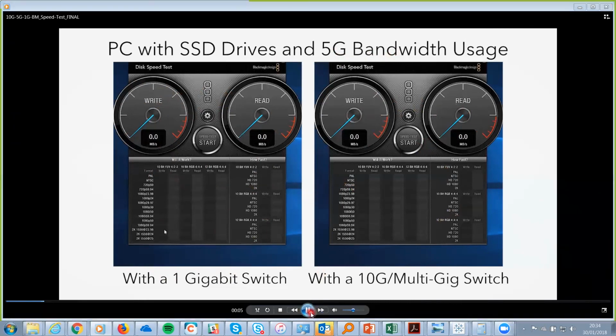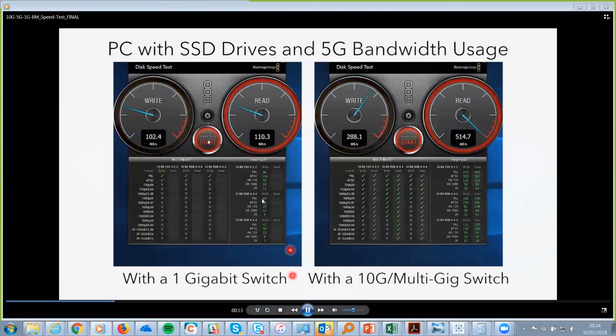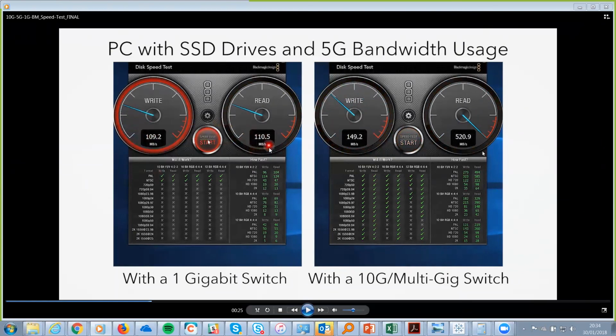So we're gonna see how fast it is. We're just gonna click start the test. As you can see, now we are doing the test, and have a look at this area. What we're gonna see is that the maximum speed of both in this case is around 110 megabytes per second. Please note, as this is storage, it's more related to megabytes per second. So 110, if you multiply by 8, that's megabits per second. That's where we are talking about this 900, 950 megabits per second. That's the current limit of gigabit connectivity.